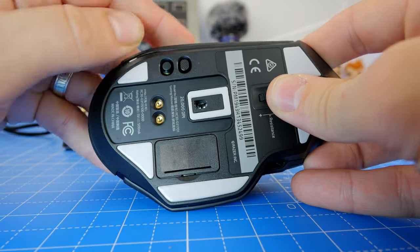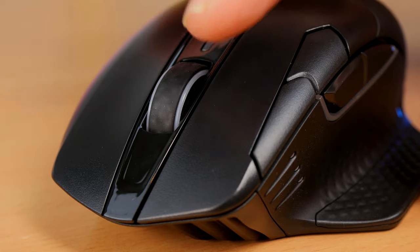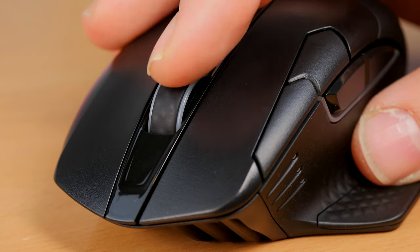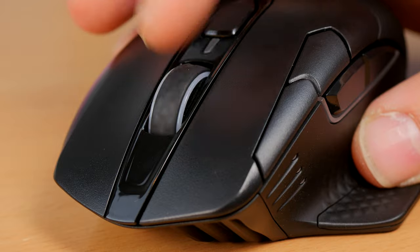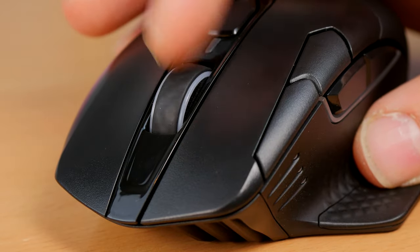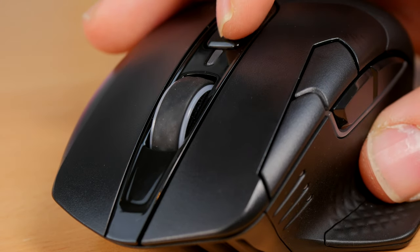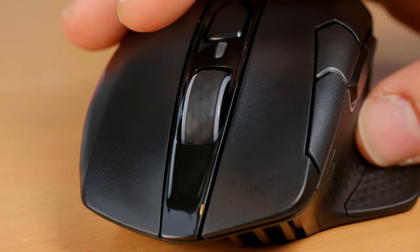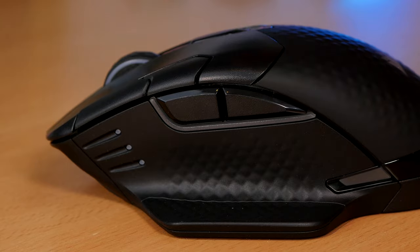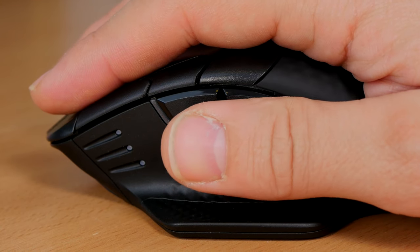The Basilisk Ultimate is certainly a very feature-rich mouse with some really nice highlights to it. However, the Dark Core should not be dismissed, because this too is very nice. You'll note a very slightly textured and contoured mouse wheel here. It's probably a little quieter than the Basilisk Ultimate, and unfortunately doesn't have left and right click. You do have an easy access profile switching button next to it though, and the DPI up and down buttons on the left hand side.